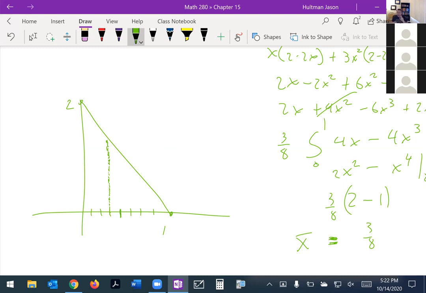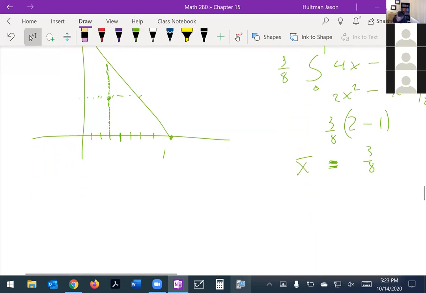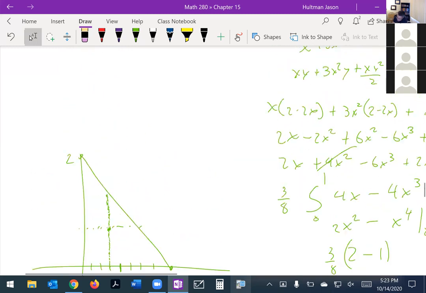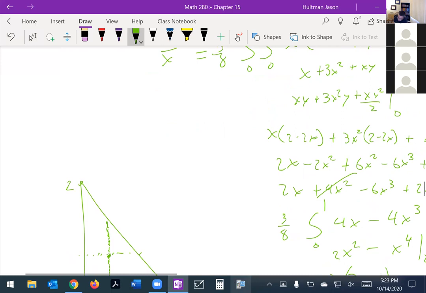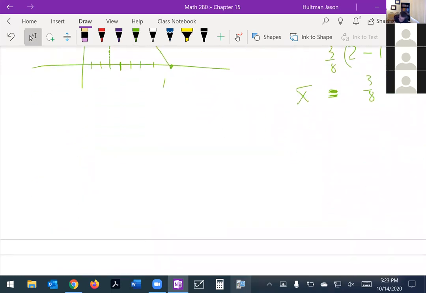So I want to know where on this triangle can I stick my pencil so that when I spin it, it will spin evenly? And I know that at the x value of 3/8, it's going to be along that linear path. Now I just need to figure out where's the y value, where's the y bar, to get the center of mass here. So the y bar is going to be the same thing, except we have to do y. Let's do that real quick.